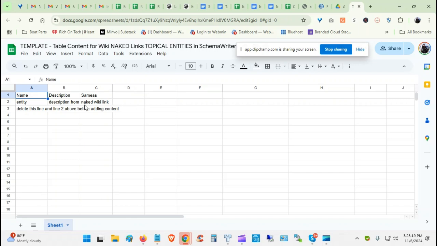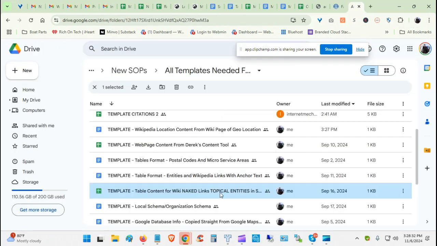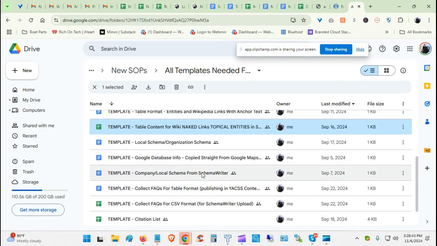The one person who's collecting the information will put it here, and the person who's using the software will come here to get it. And this will go into Schema Writer. And the previous one that I showed you is in an HTML format, so we can actually publish it on our Yax. And it's incredibly powerful.